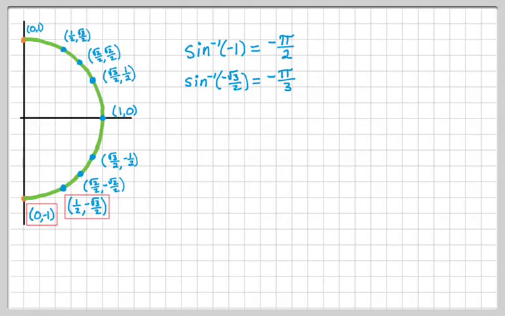So you might not know the negative versions of these angles. You might have them memorized as 3 pi over 2 and 5 pi over 3, etc. But you're not allowed to use those when you're talking about inverse sine. If you don't really remember why you can't use them, think about how we limited the graph of sine to be just between negative pi over 2 and pi over 2.